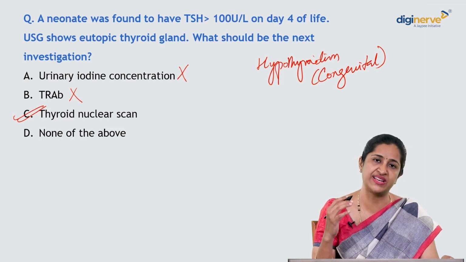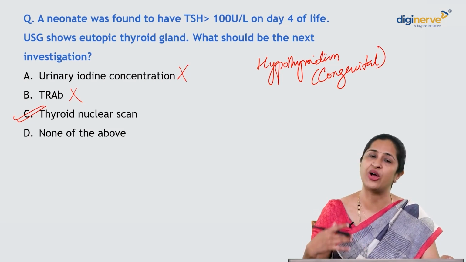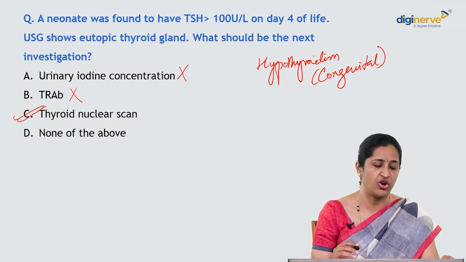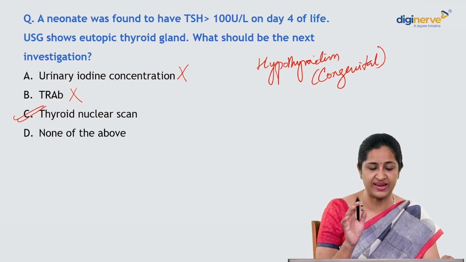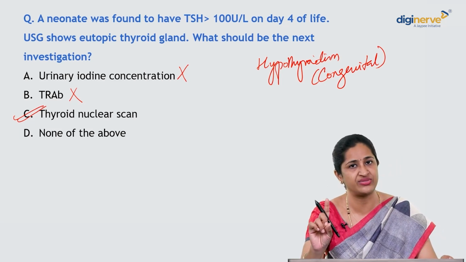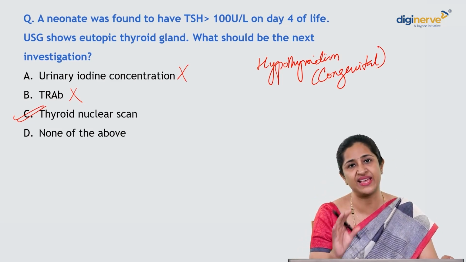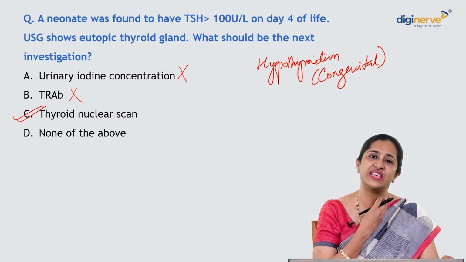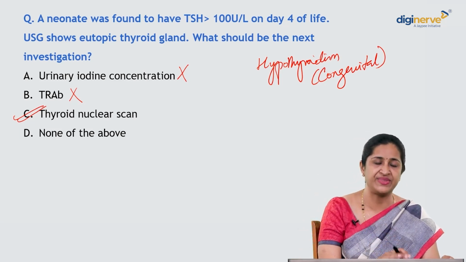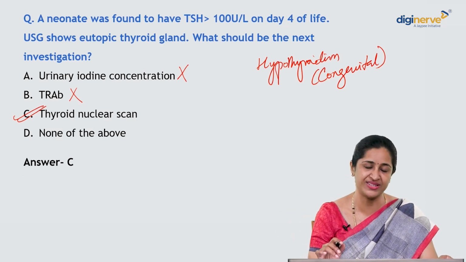This would more be an option in case of acquired hypothyroidism and when you are having poor response to therapy, where however much thyroxine you give, the child is not responding, an older child. There maybe you will do thyroid receptor or anti-thyroglobulin antibodies. But in newborns, first we do a routine screening of thyroid stimulating hormone. TSH is high. Step 2 is to see if the gland is there in the neck. Step 3 is to find out whether the gland is functioning or not. That is done by thyroid nuclear scan. So the correct answer is C. The next step is the thyroid nuclear scan.